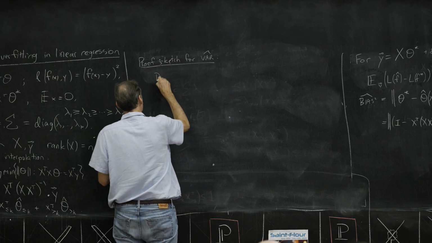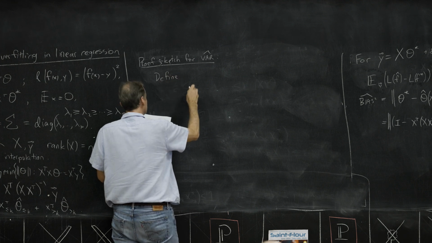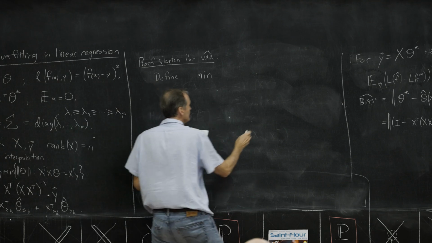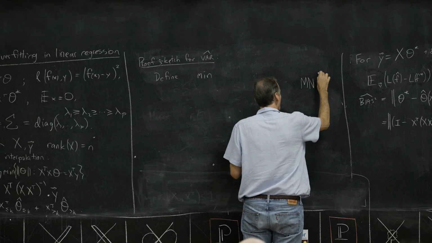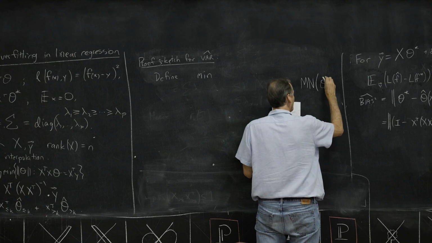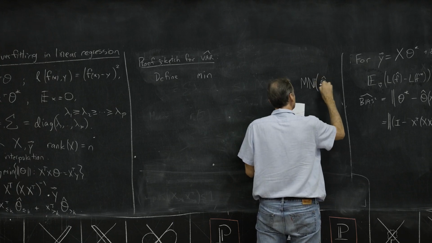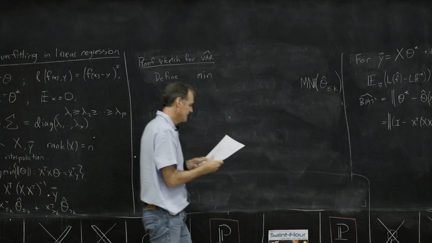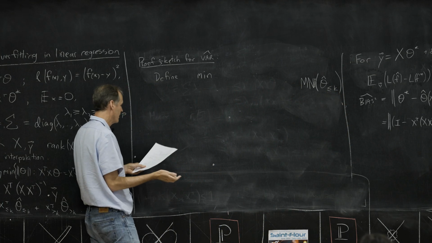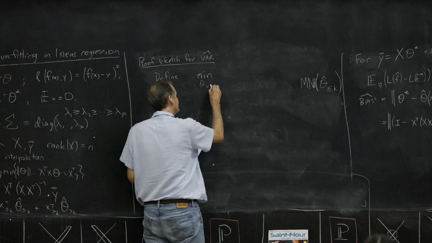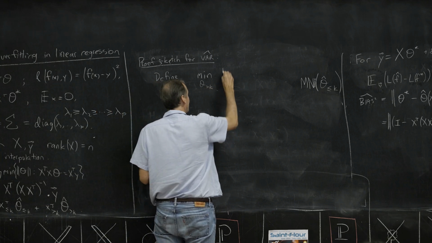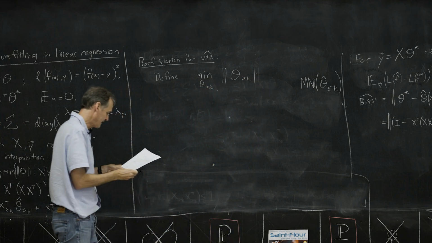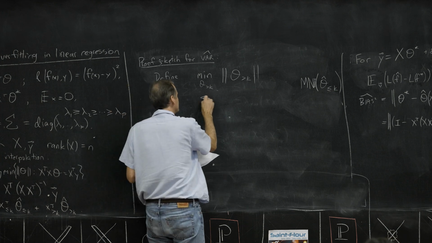Let's define an optimization problem, which is the min over, so let's suppose, I'm going to give this the name minimum norm interpolant, MNI, theta hat less than or equal to k. So somebody's given us the first k components, and then we want to identify what the rest is going to look like. We've got a theta greater than k. Well, we've got to minimize the norm of that, because the sum of the squares of the norms is exactly the thing we're minimizing, subject to the interpolation condition.